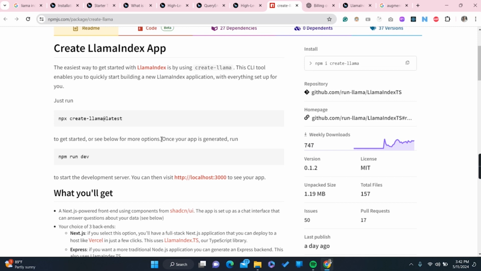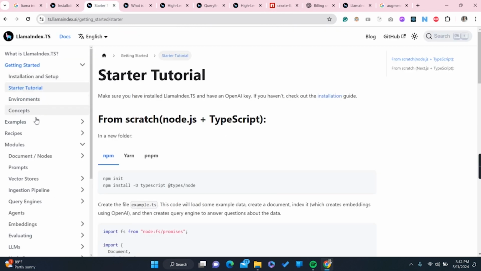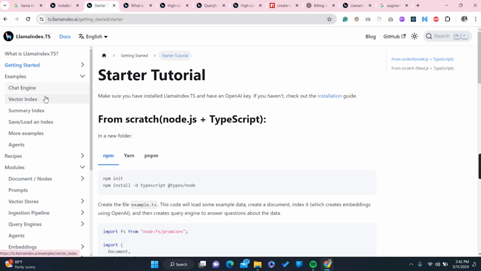I will show you that in the end, but before that I'm going to use the existing examples mentioned in the LlamaIndex official documentation, right? If you expand this examples section, you can see chat engine, vector index, summary index, save and load index, more examples, and agent is also part of it.